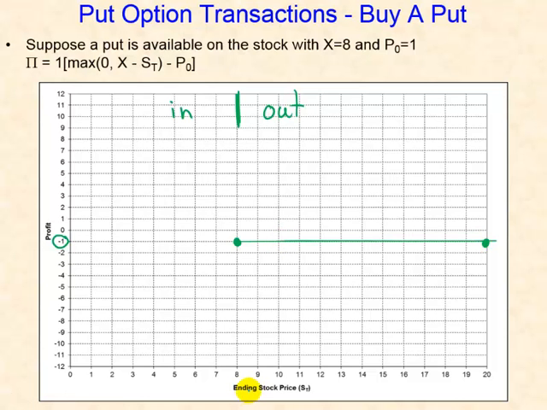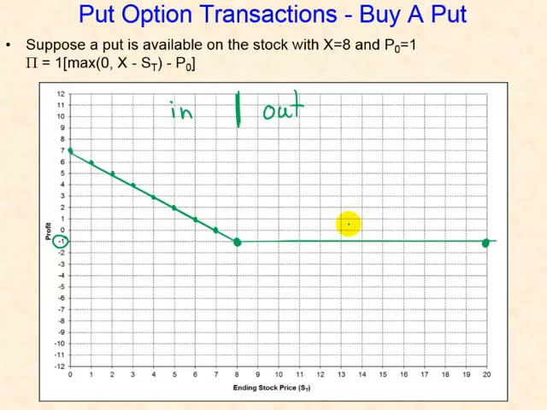However, if the ending stock price falls below $8, now the option goes in the money. And if the stock price falls by $1, the option gains $1 of intrinsic value, and so we have $1 more of profit. And we'll continue this line to the left, moving to the left $1 and up $1. This technique only works, of course, if we have units of $1 on the x-axis and units of $1 on the y-axis. So we need to be careful that our chart has proper scaling on the axes to use this technique. We'll go ahead and connect these points with a line.